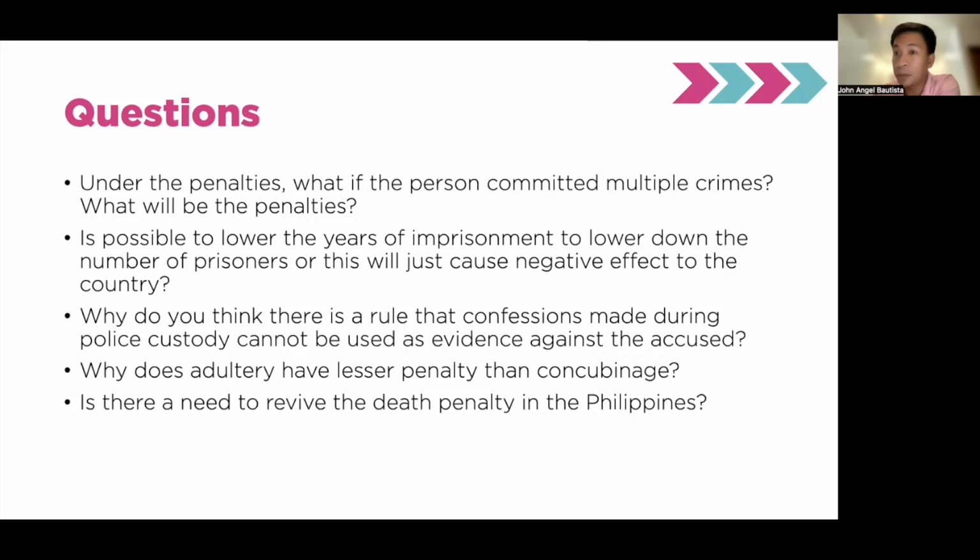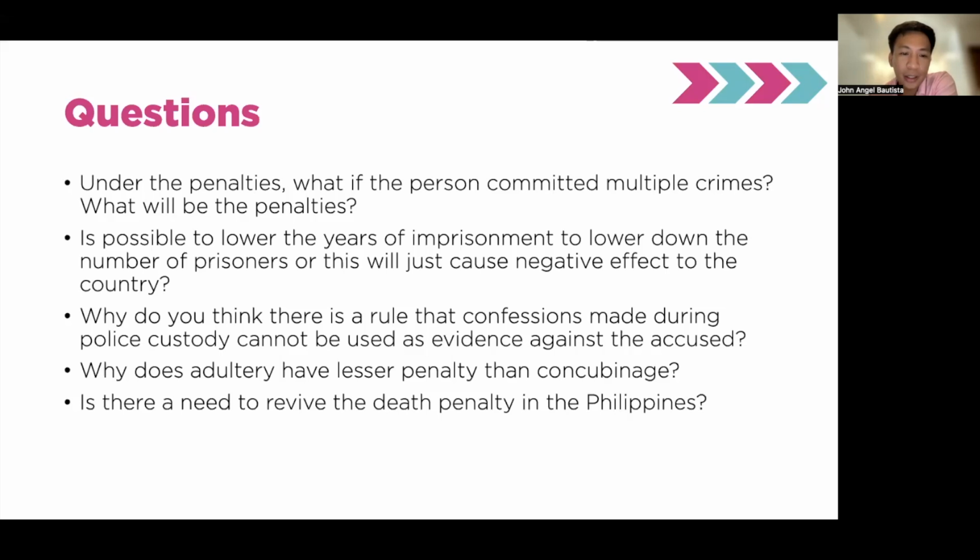In fact, there is a proposal by, I think, the Philippine Commission on Women to decriminalize adultery and concubinage altogether, no? Para ma-bridge yung gap. To decriminalize it means tatanggalan siya ng penalty, walang kulong, pero merong civil repercussions. Ganun yung gusto mangyari ng PCW. And I support that 100%.